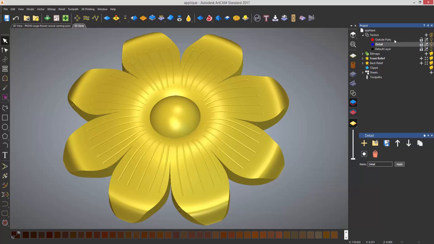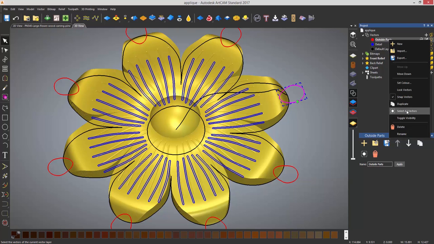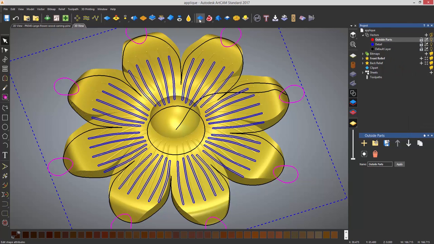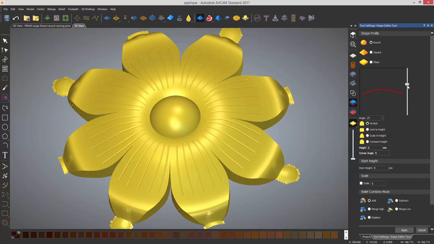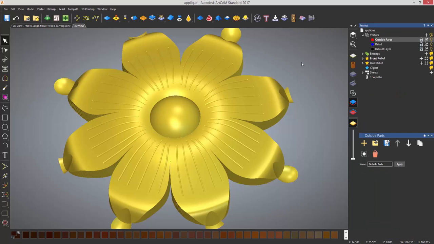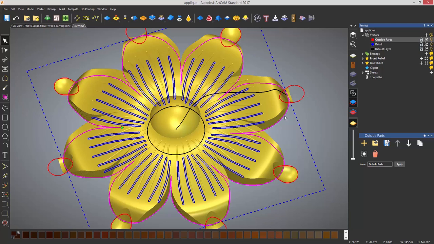The outside parts, let's turn those on. And these are basically just bits that I want to cut out. So if I select all of those vectors, open up the shape editor, let's turn off the vectors, and again I want to have these just going into the relief. Now I'm not bothered that this is coming over the edge here, I'll sort that out later. So select apply, and then let's turn on the vectors, and again I'm going to select the petals, and I'm going to zero outside of the vector to get rid of all of those.